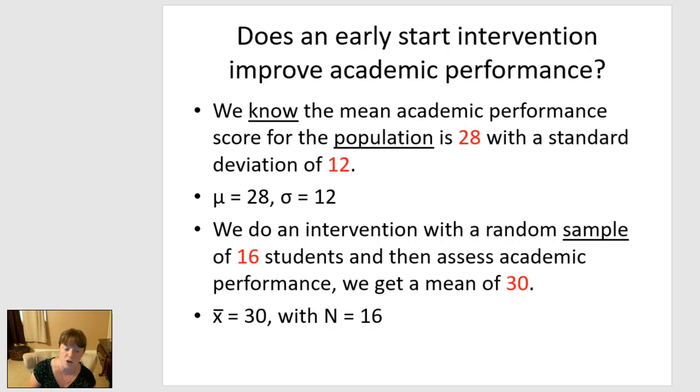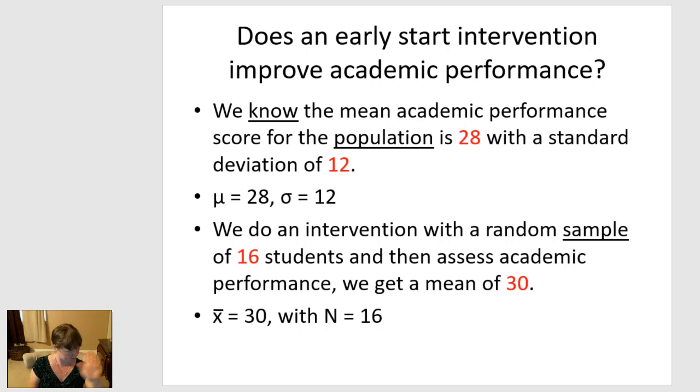Right? So mu is 28, and the amount of variability, the standard deviation in that known population, is 12. So this becomes my null hypothesis population, my comparison population, where I'm going to gather some data, hoping, as the researcher, to decide that Head Start works, and I can reject the idea that kids who get Head Start have the same amount of academic achievement as kids who don't.